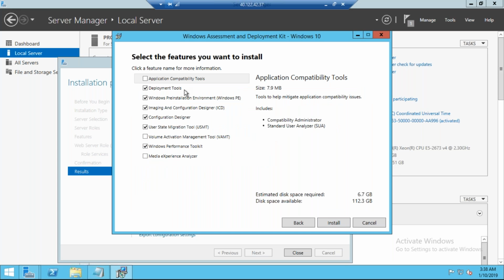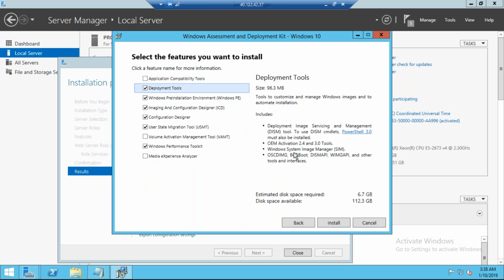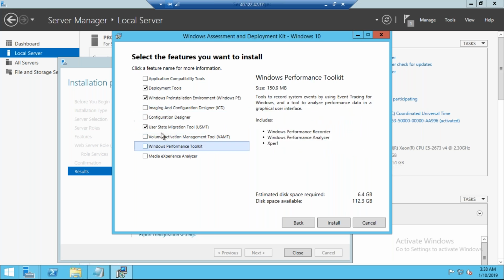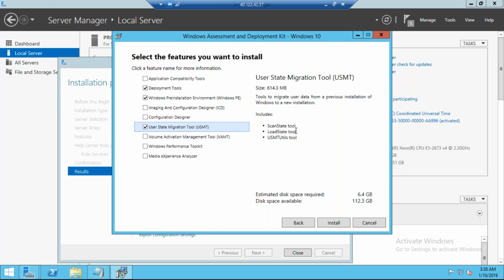Now for SCCM, we don't need everything. We just need a couple of things here. Deployment tools, which contain the boot images. Second is Windows Preinstallation Environment, which helps you deploy operating systems over the network in the WinPE environment. And the third is User State Migration. User State Migration is used when you are upgrading an operating system from Windows 7 to Windows 10.